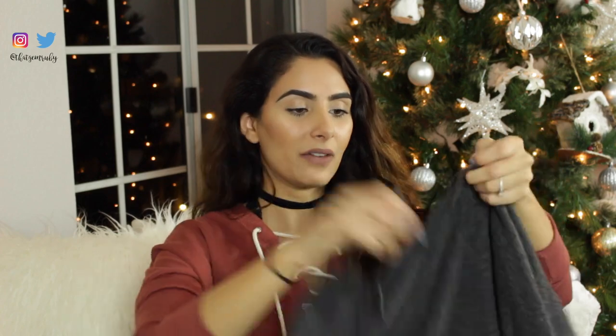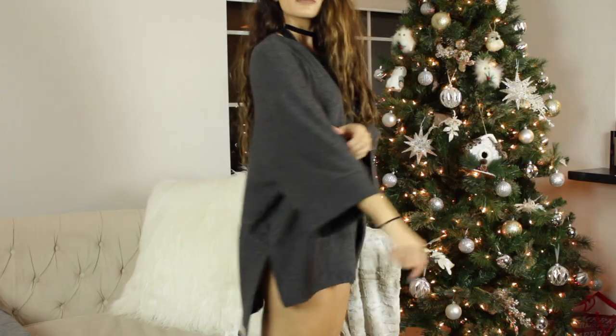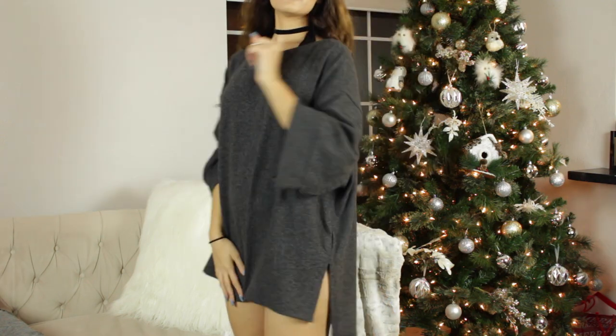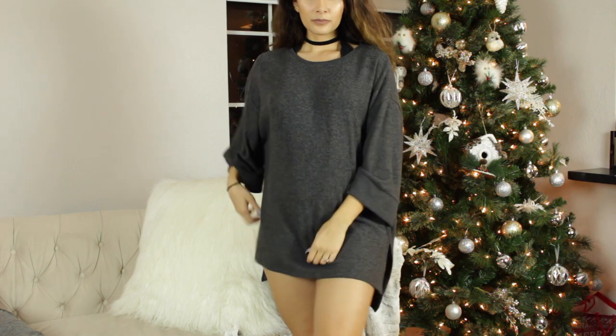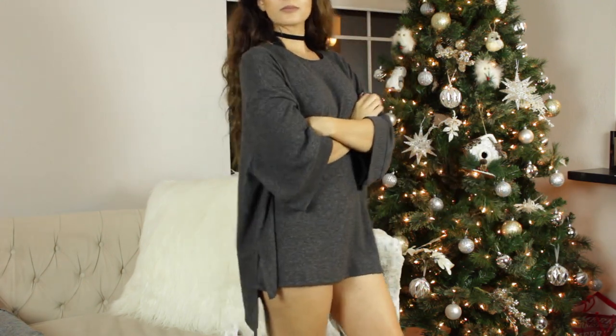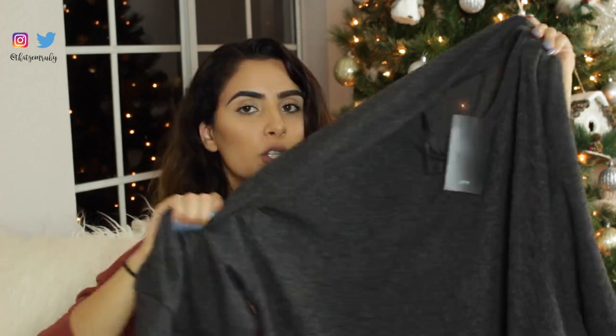The next item I have is another sweater type of thing. I'm hoping to also wear this as a dress — it just doesn't get cold here in Southern California so I'll be totally fine wearing this as a dress, as long as it's long enough. It's really soft, I love the color. I basically only wear neutrals in the winter. I bought this in a size large. The price was $29.90. Super cute, very basic — nice just for layering and to wear under knits.